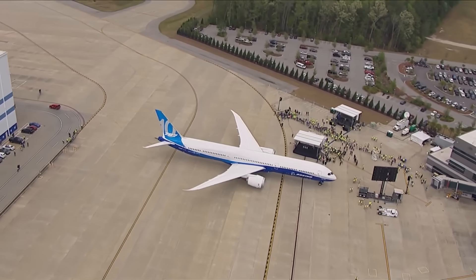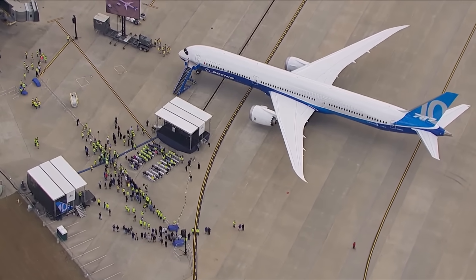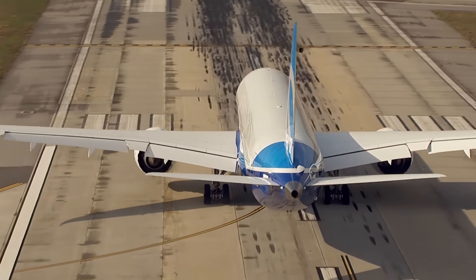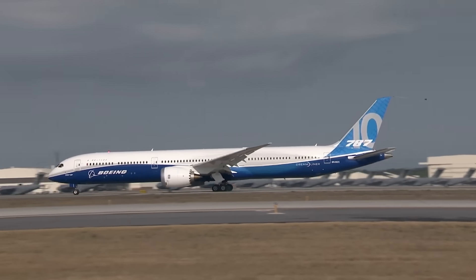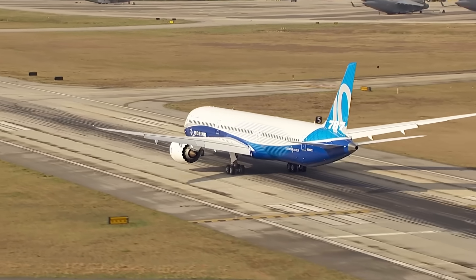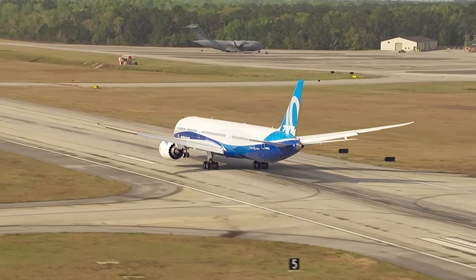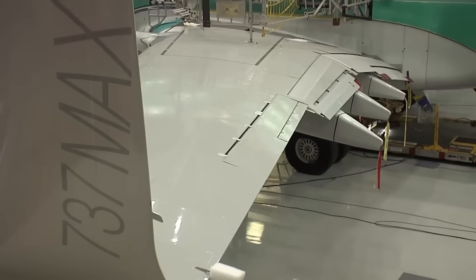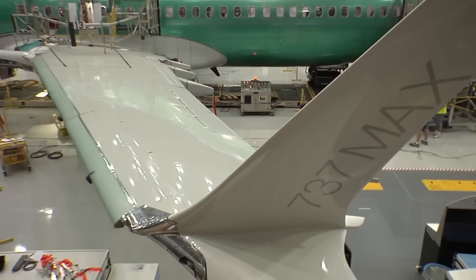The 787 Dreamliner represents Boeing's long-haul advantage. Production paused in 2021 due to manufacturing defects, but deliveries resumed in 2022 after Federal Aviation Administration approval. Boeing has streamlined its 787 assembly process, and demand remains strong from carriers expanding international routes post-pandemic. The 2026 delivery increase signals Boeing's belief that it can meet customer timelines while maintaining build quality.